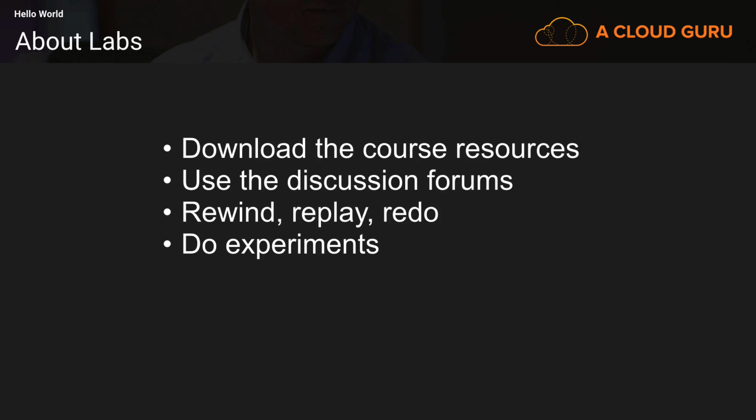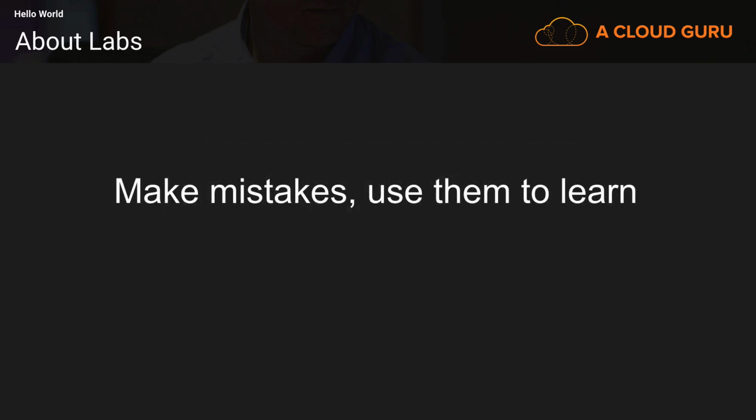While you're going through this course, you might feel like some of the videos are too fast or too slow. There's a speed button on that bottom left that you can use, and also feel free to watch the video once to get the idea and then go back and re-watch the video, rewind it, whatever you have to do to then follow along. And make sure that you're doing experiments as you go through this because making mistakes and learning from them is critical and will help you on any exam or on the job.